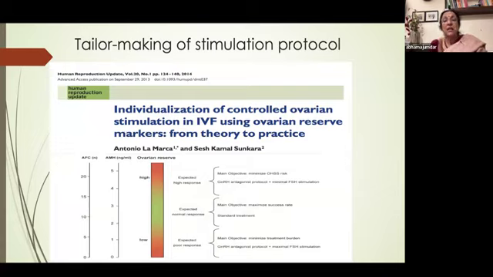This is 2014. So remember, at that time, Paul Devroey in 2012 had just given out the concept of an OHSS-free clinic, where he did an antagonist protocol, agonist trigger, and segmented the cycle. But before that, it was not there. So all these studies were before that era when we started segmenting.